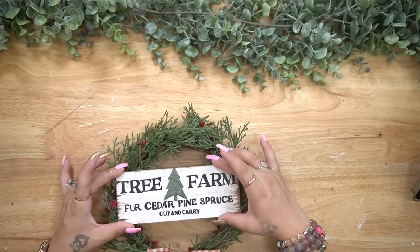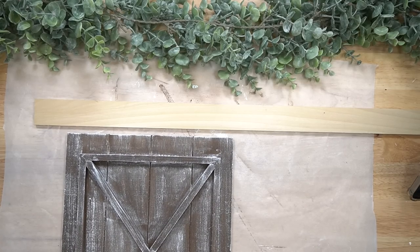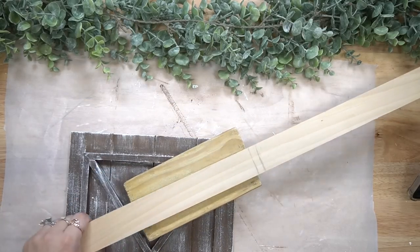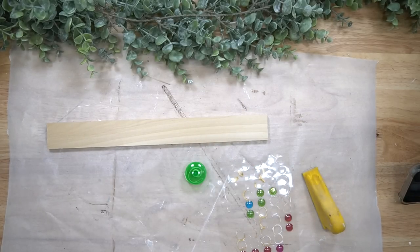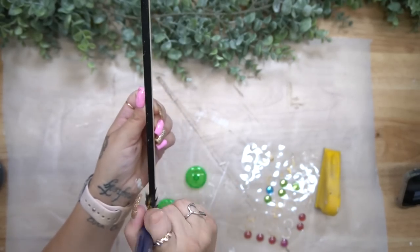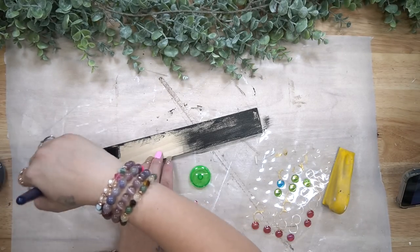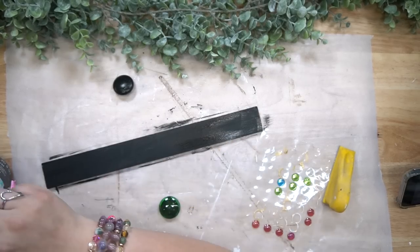I glued the sign down to the wreath with some hot glue and set that aside. Next I take a piece of poplar from Home Depot that I've had in my stash forever, eyeball how long I want the top piece to be, measure it out, and cut it down with my saw — it's a one-handed mini circular saw linked in my Amazon shop. Once I had my piece of poplar cut down, I took a yo-yo from Dollar Tree, took it apart and threw the string away. I also painted two large popsicle sticks and my pop dot stickers, and painted all of these pieces with my ink Waverly chalk paint.